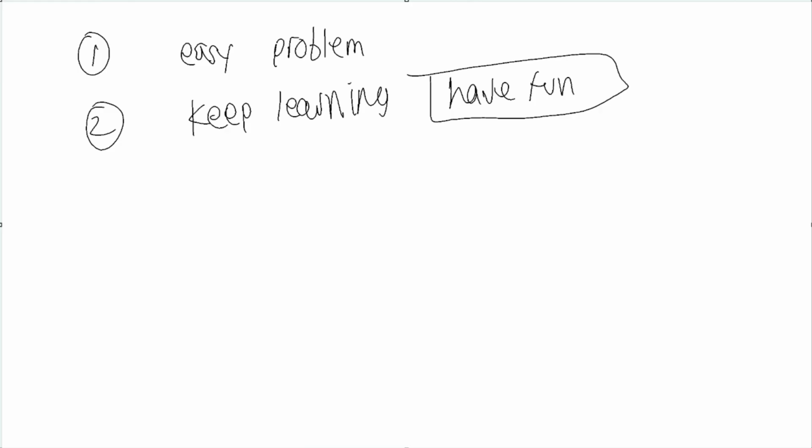Do not learn the concepts just because they're going to be useful for your Olympiad. Instead, I want you to learn them if you genuinely think they're cool concepts and want to have fun with them. Because that's the only way you're going to learn them. And if you only want to learn them to solve the harder problems, you'll not get anywhere.